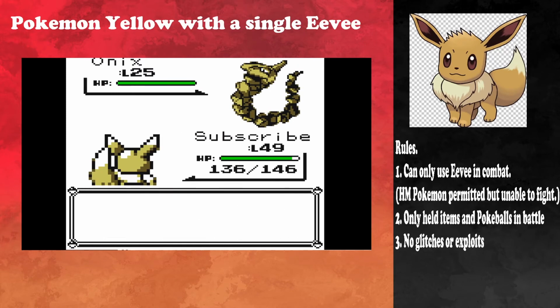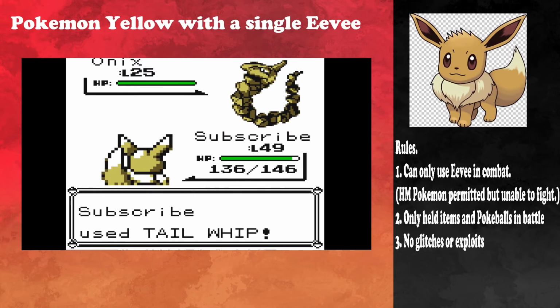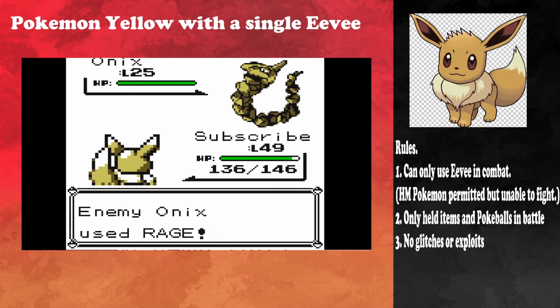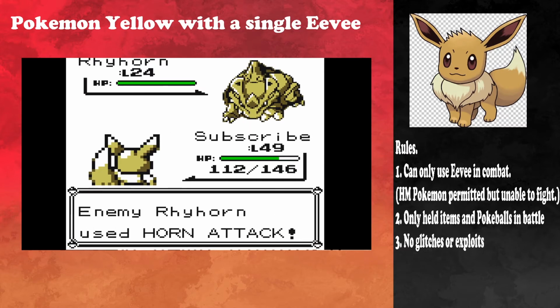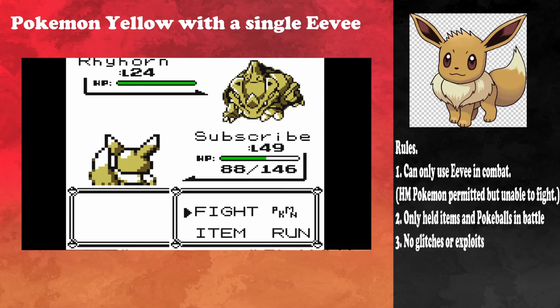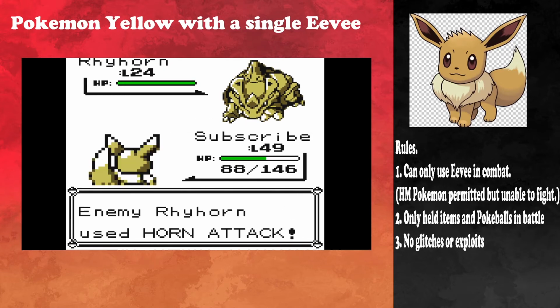I hit 6 Sand Attacks and Tail Whips on Onix, and it uses Rage throughout, which fails a lot due to a combination of me not hitting it and the Sand Attacks. I knock it out with 1 bite eventually. 6 Sand Attacks on Rhyhorn, who does land a lot of Horn attacks, but Giovanni uses a Guard Spec before I can start with the Tail Whips. I take it down with a few bites before Persian is 1 hit by Bite.